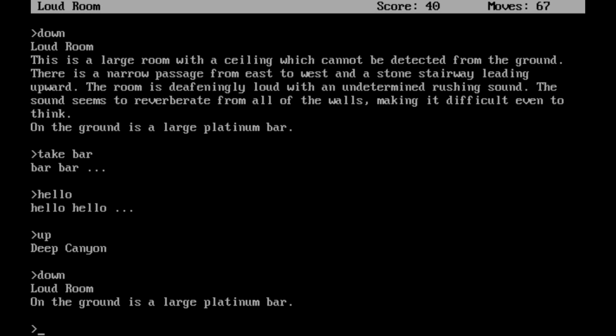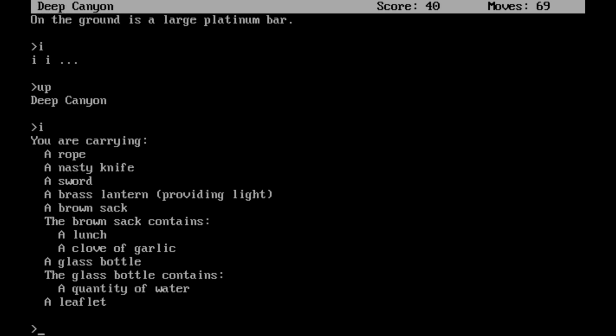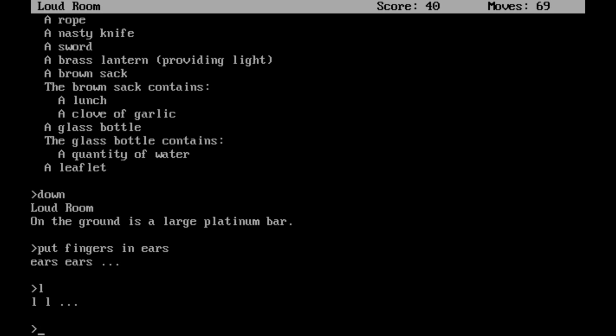So I think we need to muffle our hearing somehow so we can get that platinum bar. What are we carrying? Oh, we can't even. Okay, go back up. Inventory. I don't know. Can we put our fingers in our ears? Okay, I guess we need something to stick in our ears. We'll just come back to that. Okay, up.